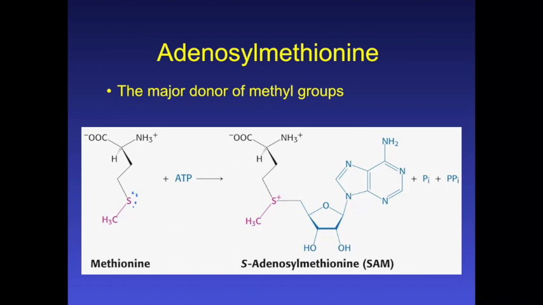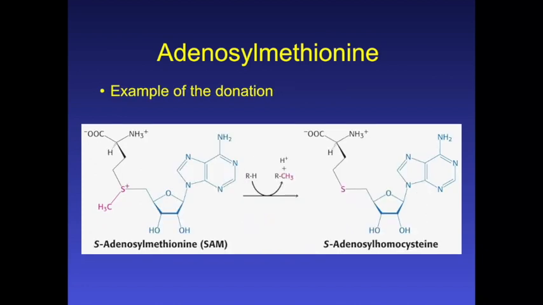How in the world do we power this? We break all 3 phosphate bonds. Okay, and so that drives a lot of the power. I get the adenosylmethionine, or SAM. This is so reactive that if anything, including a carbon-hydrogen bond, if anything attacks here, the leaving group creates a non-strained molecule, a neutral molecule. You get adenosyl homocysteine.